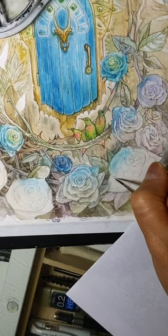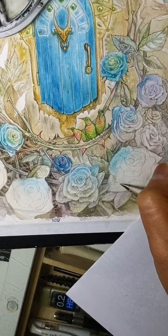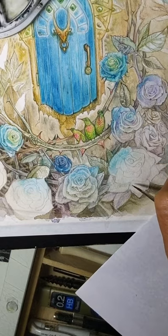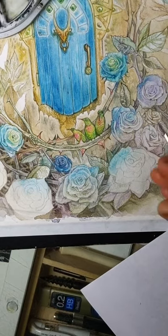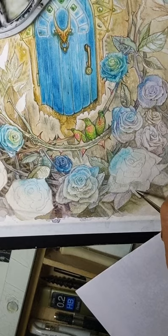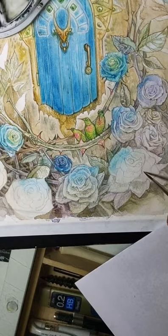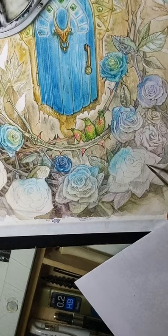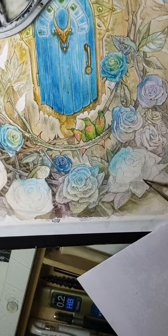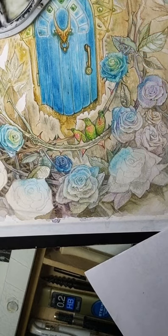The highlights of this rose are the places where I basically don't ever touch it again after laying down that initial wash. At least I don't touch it with pigment. I might use a light layer of water just to help blend and smooth things, which I actually do quite frequently. I'll use these water glazes, I'll call them, to blend out the textures a little bit and to meld colors so that they are more continuous. And water can be very useful for that in a watercolor painting, to just help smooth things out.